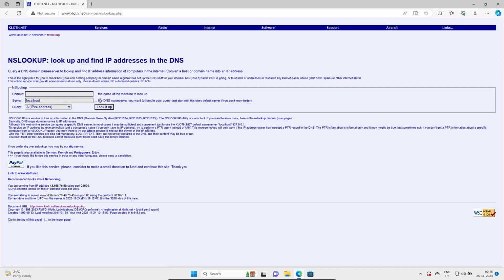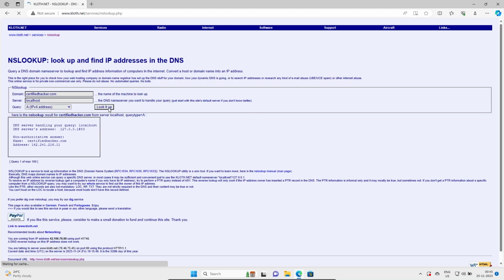Then we can click the Look It Up button to review the results. For example, if we want to query for the IP address of certifiedhacker.com, we can enter certifiedhacker.com in the domain field, select A from the query field and click the Look It Up button. This will return the IP address of the domain and whether it is an authoritative or non-authoritative answer.